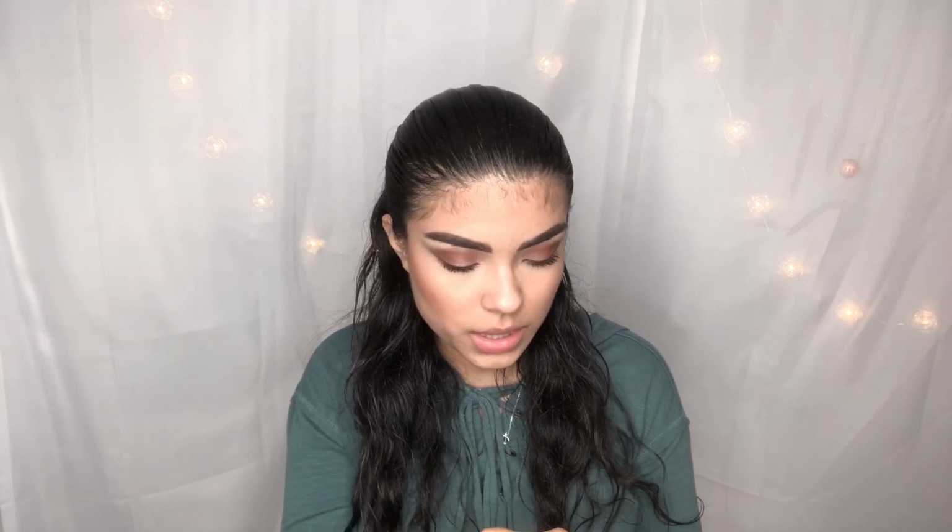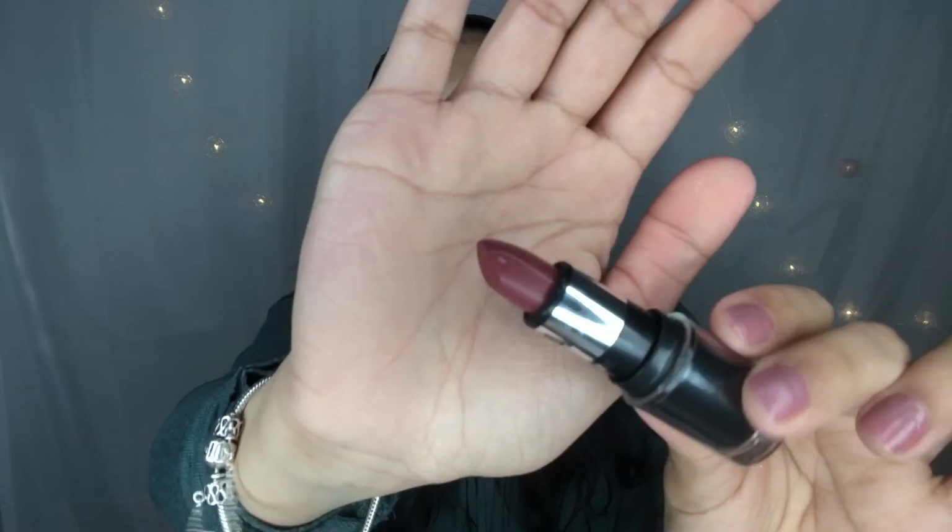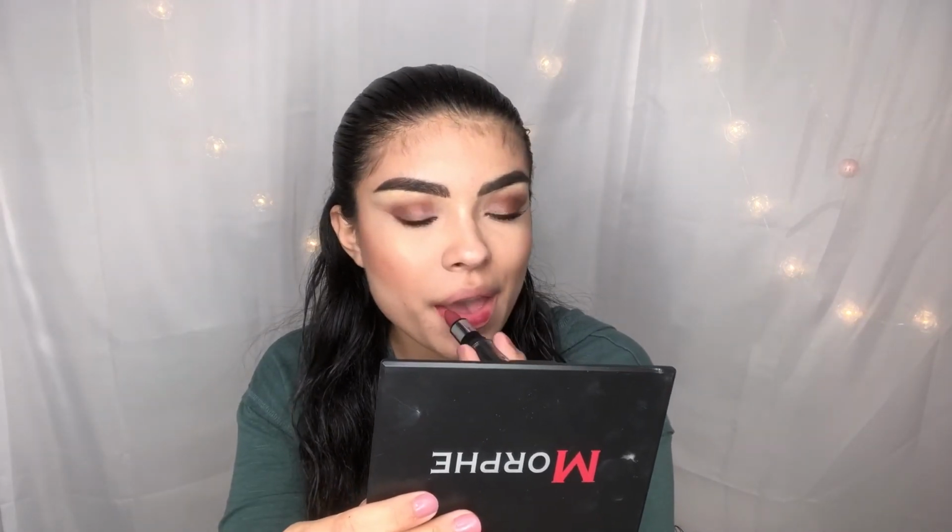Yeah, I think I'm gonna go with this one. Okay, this is in the shade City Girl. So this color is a little too plum for my liking. So I think I'm gonna go in with something darker. So what I'm realizing now, these caps do not stay on well. I just tried to pick up a lipstick and it literally just fell out. Okay, so I don't think I'm liking that much.